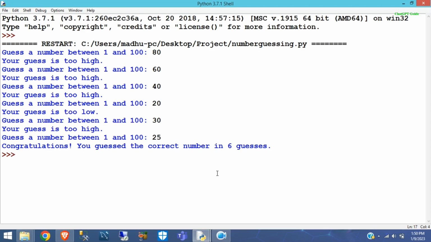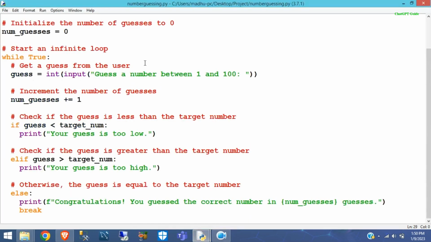So in this way, we can generate or code a simple number guessing game using ChatGPT. So here the code is based on Python, so you can see the code which was generated by ChatGPT. Here we have not even coded a single line. This whole code was generated by ChatGPT. So if you are an expert or familiar with Python, you can further modify this code and get the result based on your requirement.